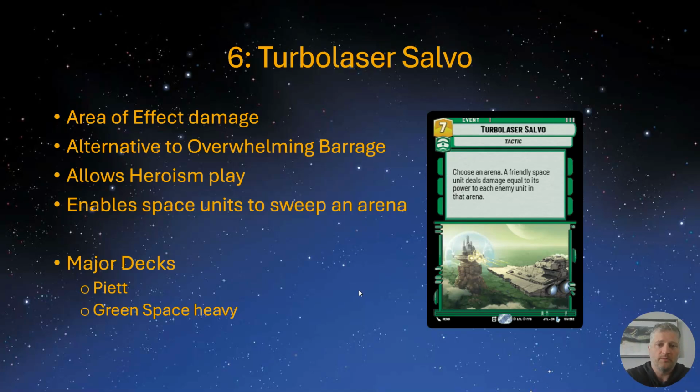At number 6, I've got Turbo Laser Salvo. This is a fantastic area of effect damage. It's a good alternative to Overwhelming Barrage, and it's a neutral alternative to Overwhelming Barrage. There have been times in heroism decks where I've considered playing OB for 7, just because of what it's capable of doing. But here I have a better version of that, where it's going to be able to do splash for every single target that's on a ground or space arena. And the only requirement is that I have a unit in space.